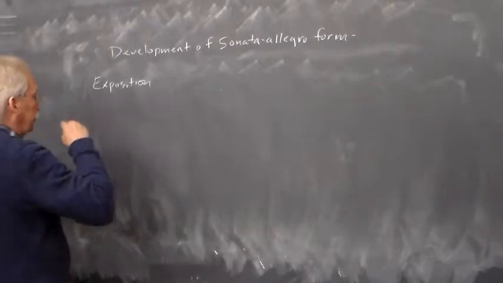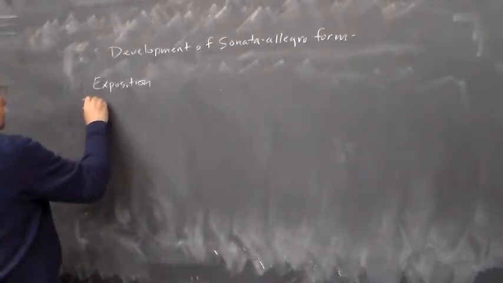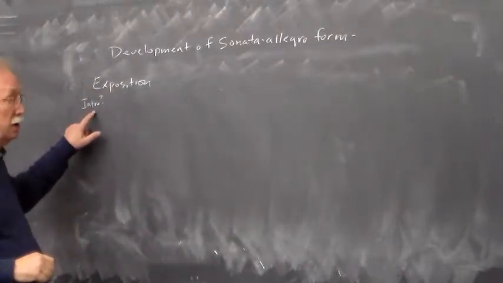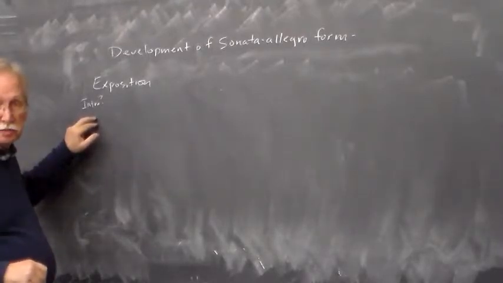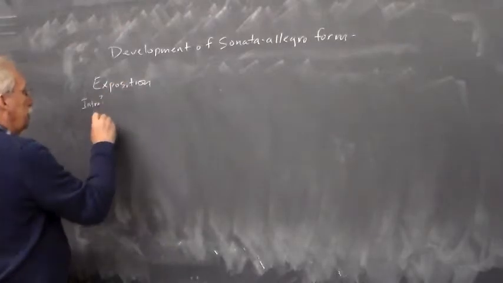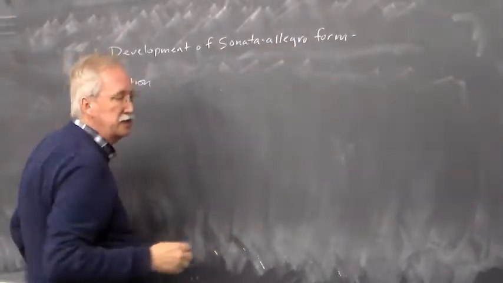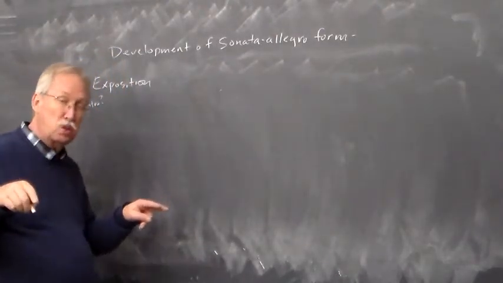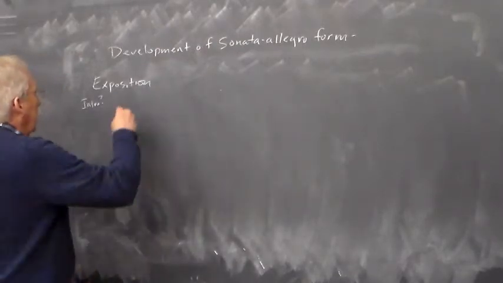I'll put here intro. It could have a contrasting tempo. It could be in a contrasting key. It could be in the opposite mode, for instance. But for sure, the term allegro has to do with the fact that this is associated with the opening fast movement of a, quote, sonata cycle work, like a symphony, and so forth.